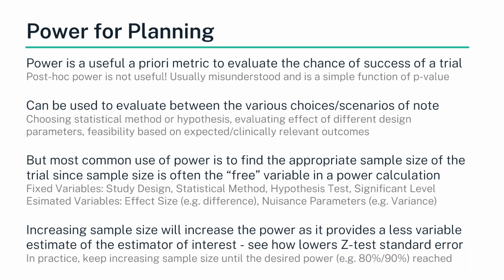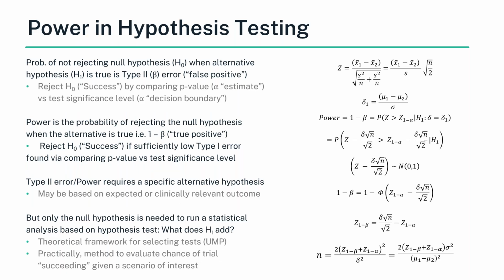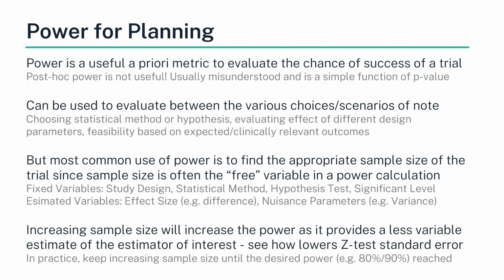We obviously can't just change that arbitrarily to make the power calculation work, or at least we shouldn't. And so the thing that's left over, that's free, if we go back to the derivation here, is the sample size. So we can increase or decrease the sample size freely, obviously not free in the financial and logistical sense, but in the sense of these hypothetical calculations, that's the thing that we can do. And so as we increase the sample size, we will increase the power, because the standard error will come down if we talk about that z-statistic example. But overall, that's basically true if you get down to it.